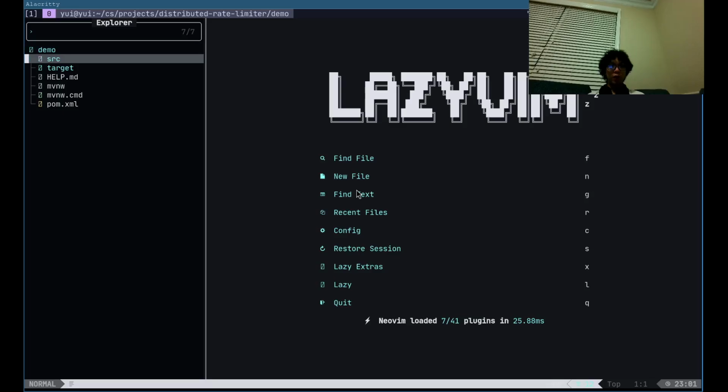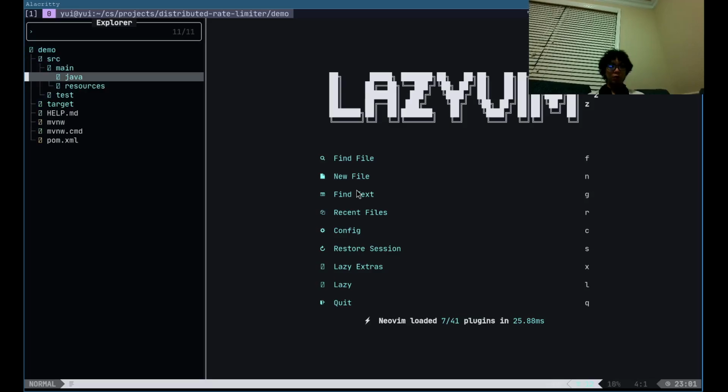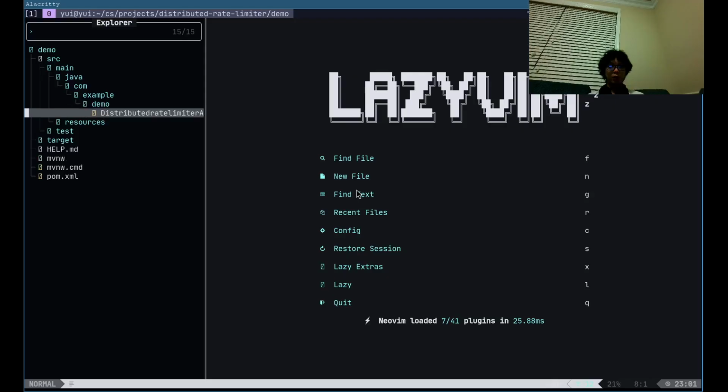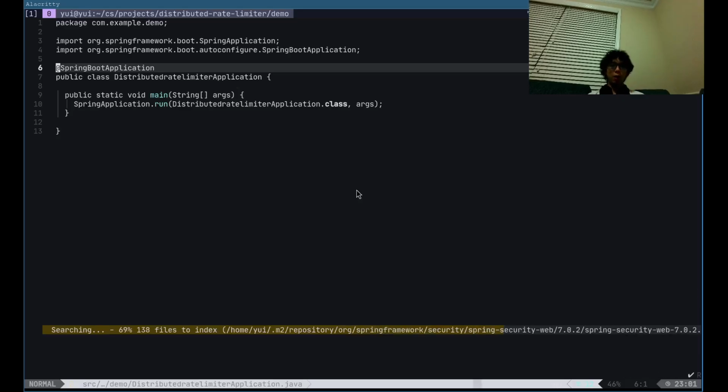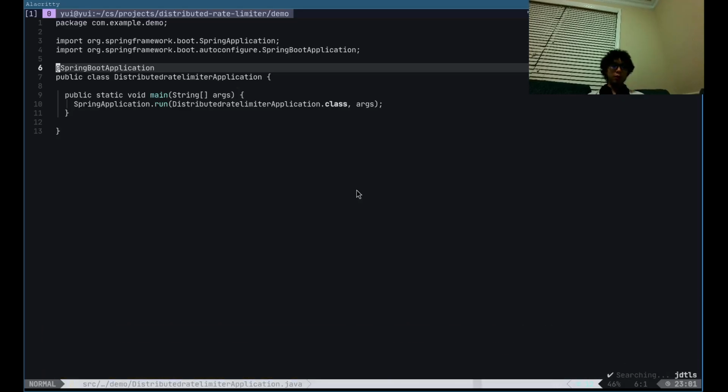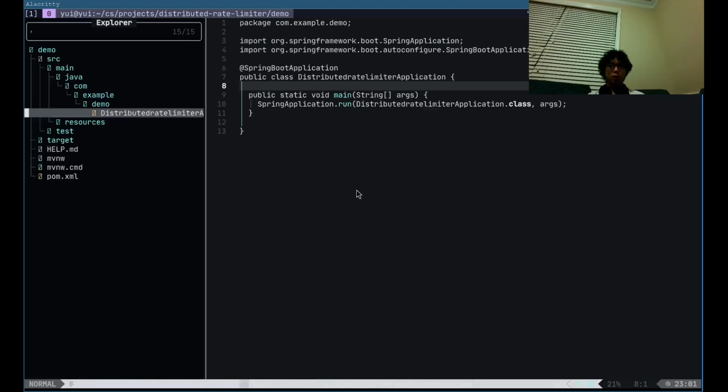So let's try to create an endpoint. It's in here. All right. So here is our application, and this is our application's main entry.